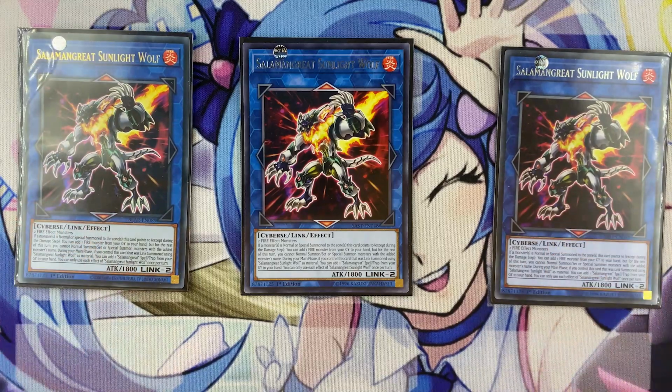3 copies of Sunlight Wolf, of course, it's a card you need to max out. It gets back all your spells and traps, it gets back your monsters, getting back your Ash Blossom for more disruption, getting back your Gazelle for follow-up. This card is absolutely insane.